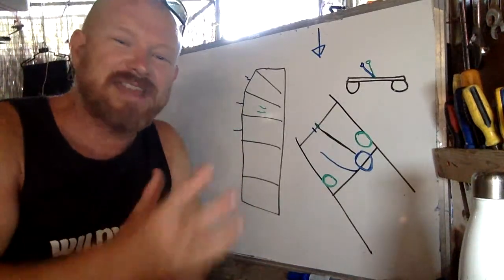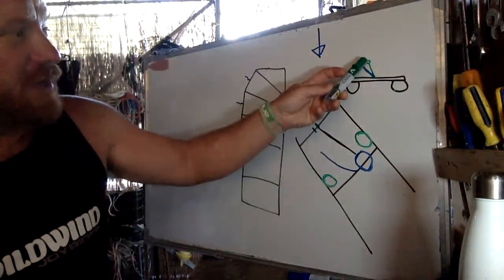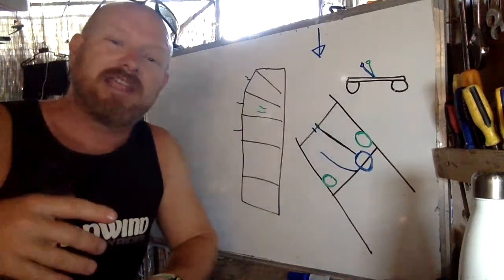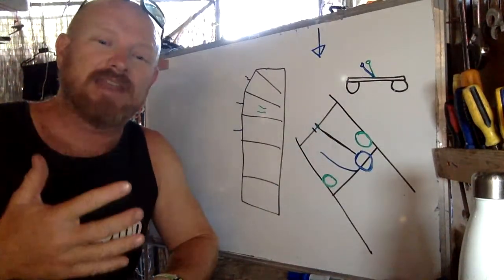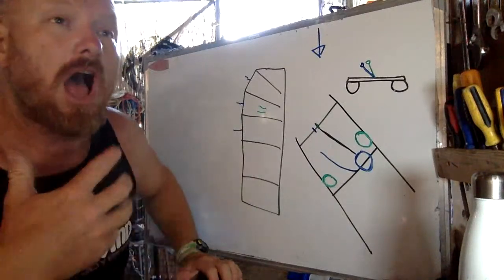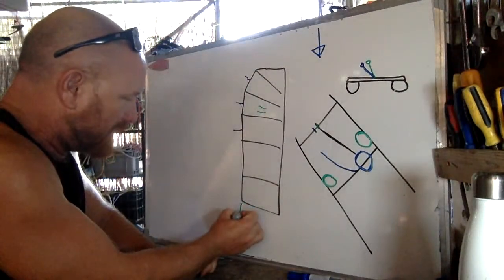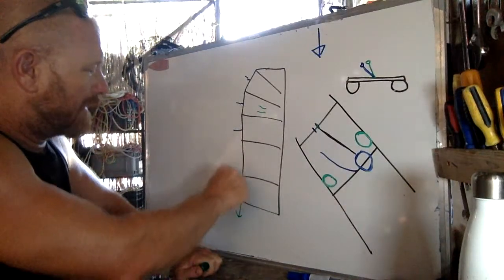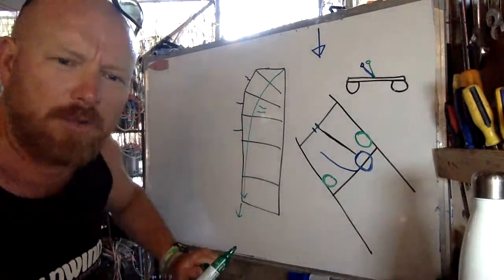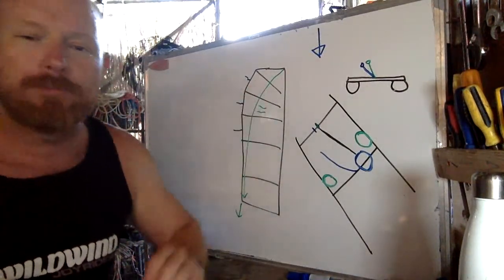As we get into a bit more wind still, so perhaps we've been double trapezing consistently upwind, the traveller's going to be in the middle all the way now, right up until mega strong wind. And just the main sheet is going to be getting progressively tighter as the wind increases. Because not only do we need the main sheet in tight for the airflow, we're also using the main sheet. So the main sheet is pulling down here, which is pulling along the back of the sail, which effectively is pulling the top of the mast backwards like that, which is effectively working as a backstay. So that's providing a lot of support for the mast.